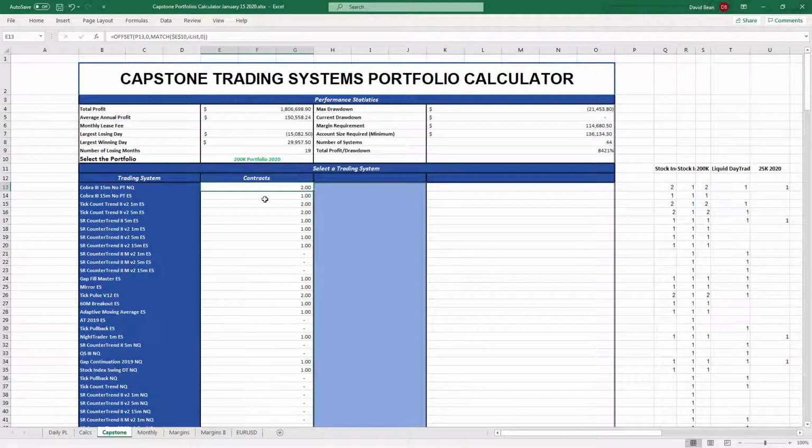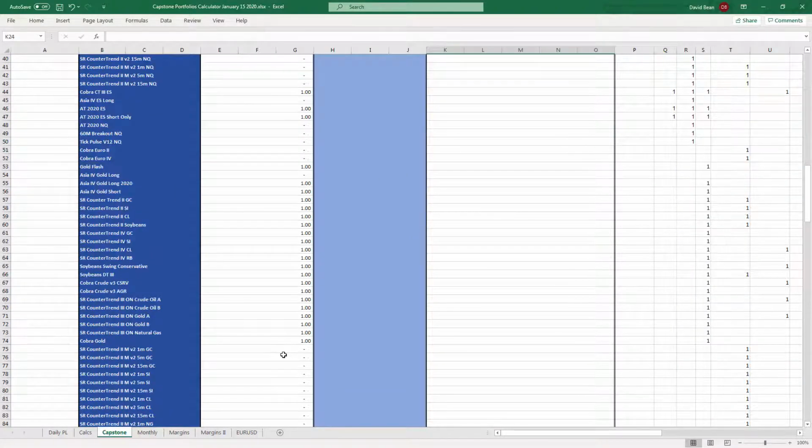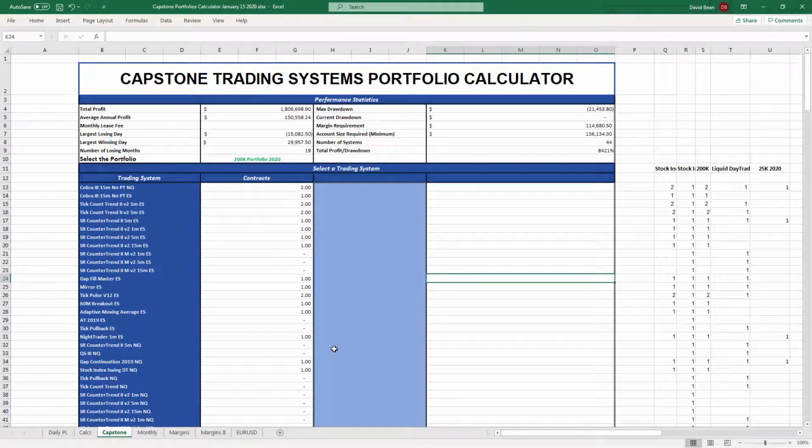So if you change this to something different than the drop-down menu, if you just type in numbers, this formula will disappear and the drop-down menu will no longer work. That's okay. You can download the spreadsheet again, but the easiest thing to do is just to file, to save it as something else. You could save it as a scratch portfolio or something like that. And then you have both versions, one with the drop-down menu and one where you can just customize it and remove the formulas and type in the numbers that you want here if you would like to do that. So that is the update.